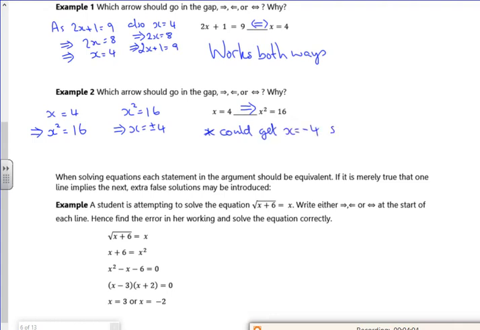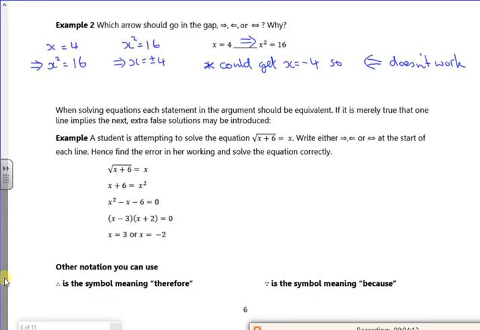It says when solving equations each statement should be equivalent. So let's have a look at this one then. Going from the first line to the second line it works going down, but if I went up I could have a plus or minus. So for this one here, if I went up I should have a plus or minus root x plus 6. So because I don't have that, it doesn't work both ways.